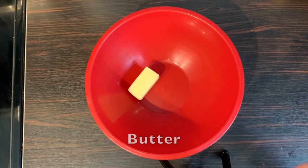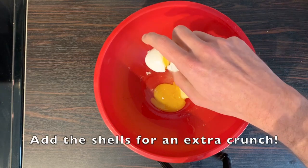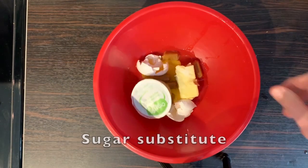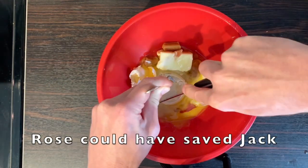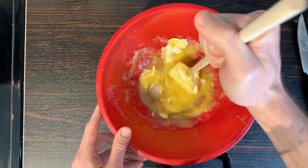Now we're gonna take all of these ingredients and mix them together in a bowl. It's time to put this in the oven.